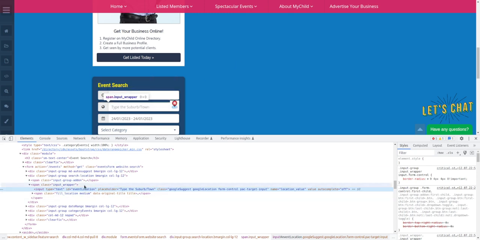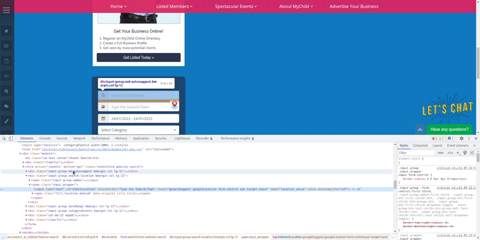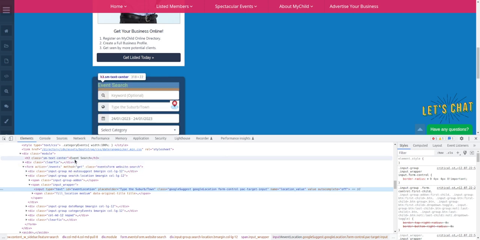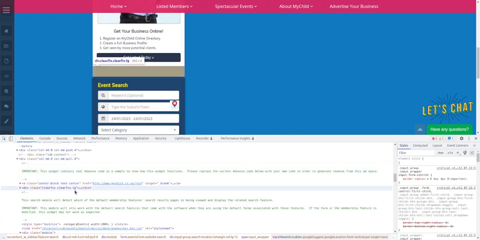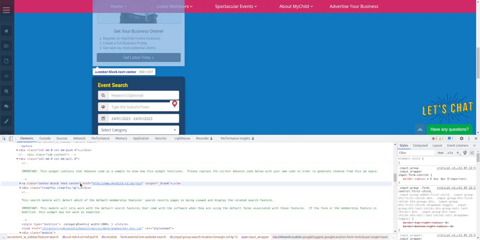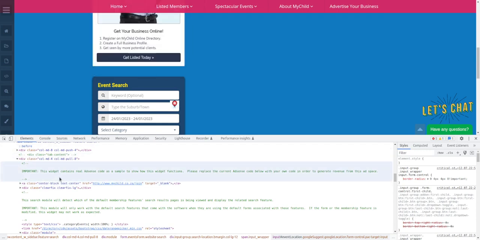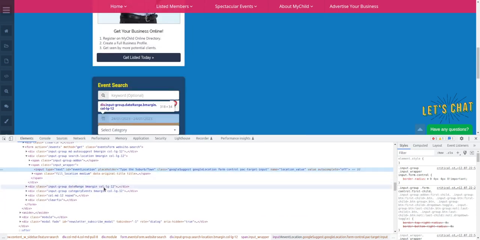So here we're highlighting that one. If I move it up here, it goes up to the keyword optional. If I keep going up, it's the advanced search. If I keep going up, obviously I'll get to this area up here, as you can see, it's all bluish up there, and so on and so forth. That's how, when you're developing something, you quickly target something.